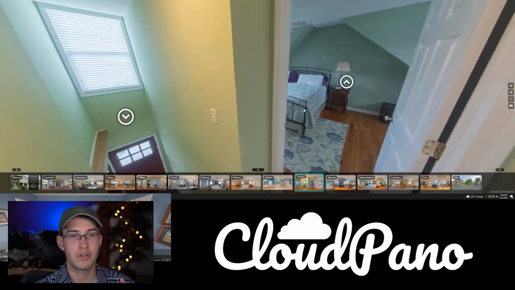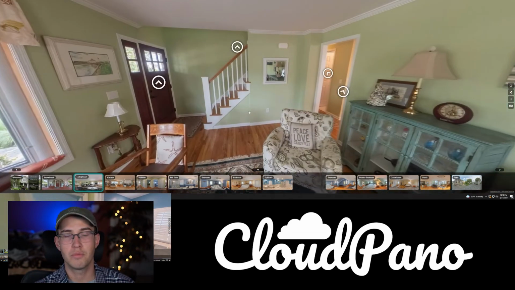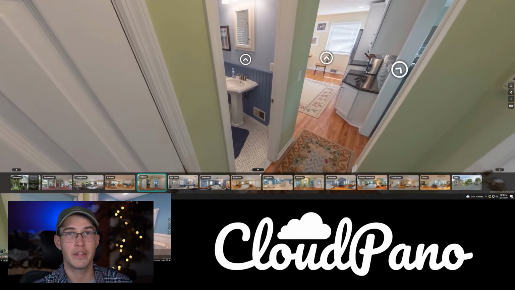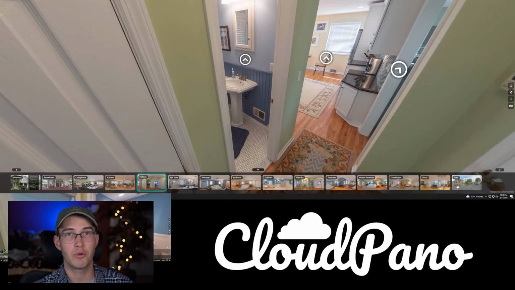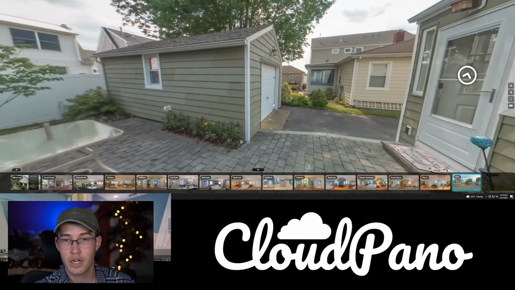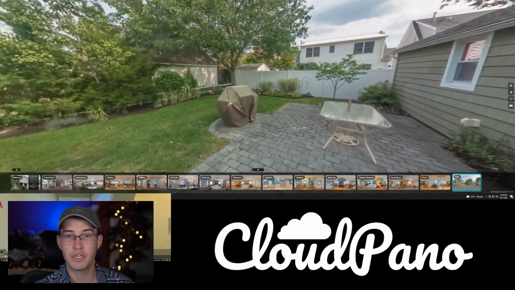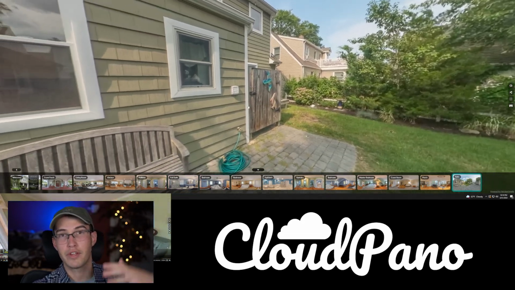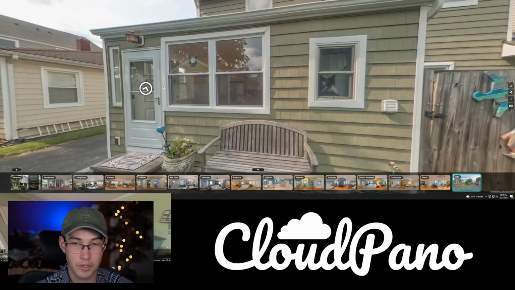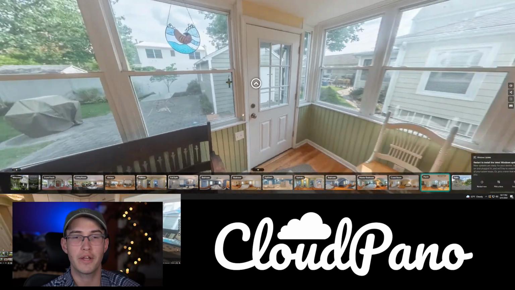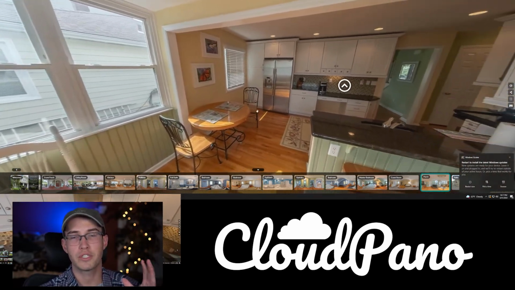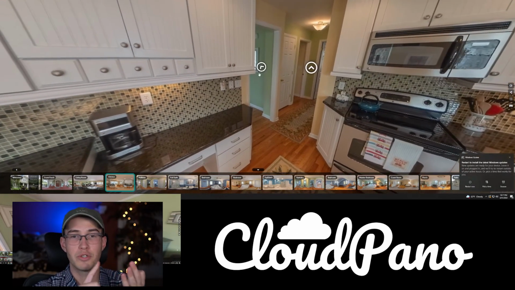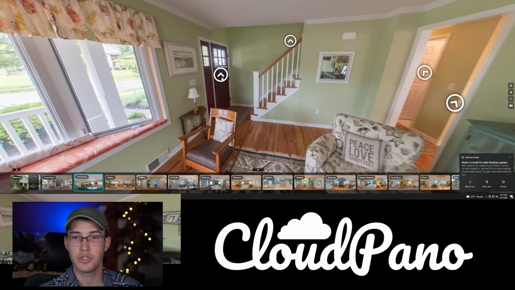Also, the pricing model. With Matterport, you pay a monthly fee and you only get so many posts. With Cloud Pano, you pay the $33 or the lifetime or whatever you want to do. You can pay $10 for one. But if you do the monthly subscription, you can post unlimited. So if you're having a lot of jobs, there's no need to keep upgrading plans more and more. Also with Cloud Pano, you don't need a fancy camera. I know Matterport sells their own cameras, but with Cloud Pano, you can use your phone, you can use a point and shoot 360 camera, you can use DSLRs, anything you want.